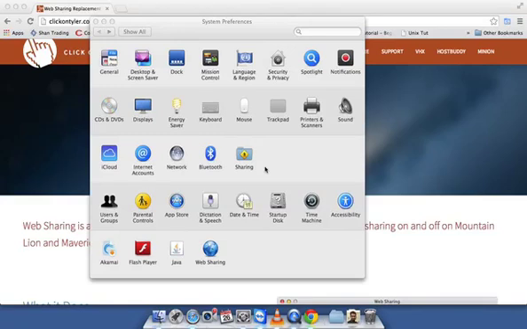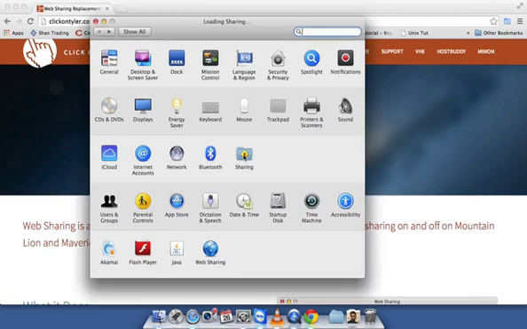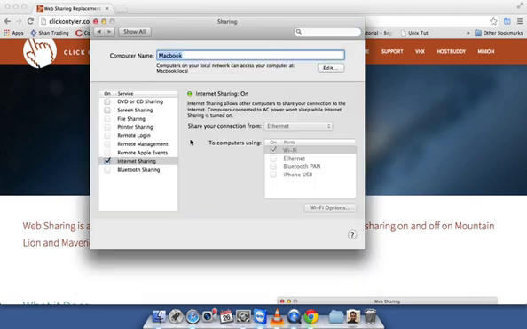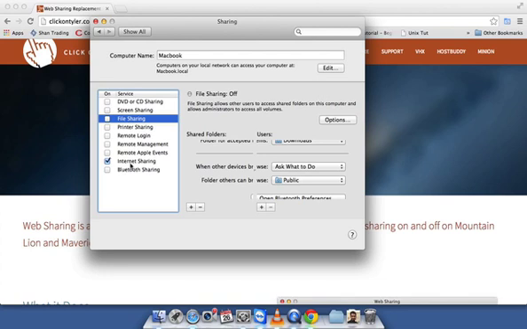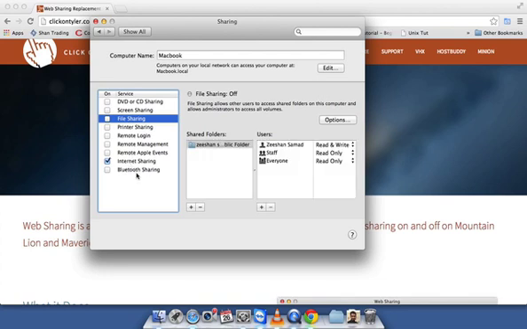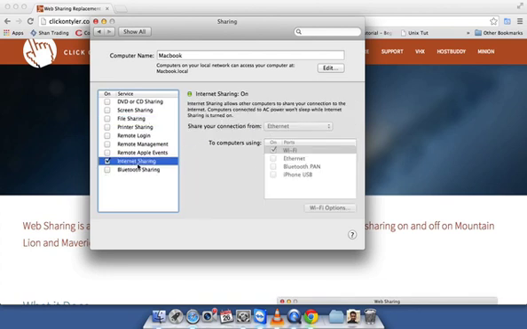This tutorial is about how to enable web sharing in Mac OS X Mavericks. You know, before, we had a web sharing option in System Preferences in older versions of Mac OS X. For example, if you go to System Preferences and click the Sharing option, then in the list, you will find an option right in this column.